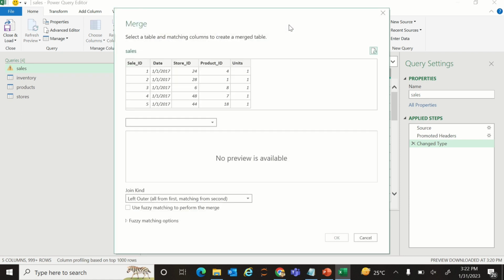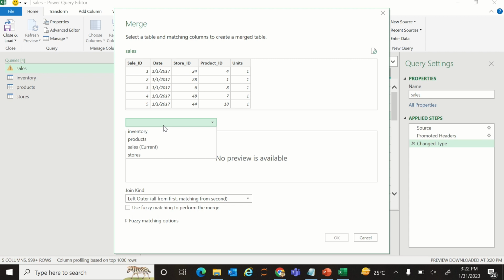Now just click on merge and select the sales table first, then click on Merge in the Home tab, and you can check that the sales table is already populated. Now we are going to select another table with which we want to create a relationship.